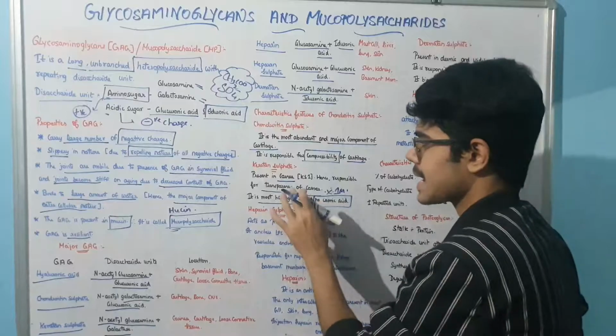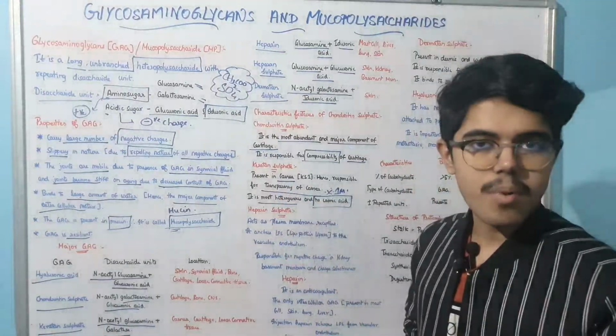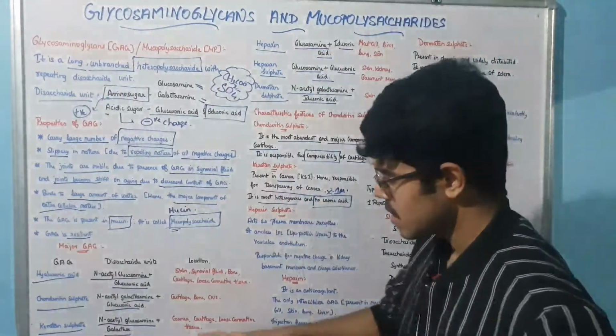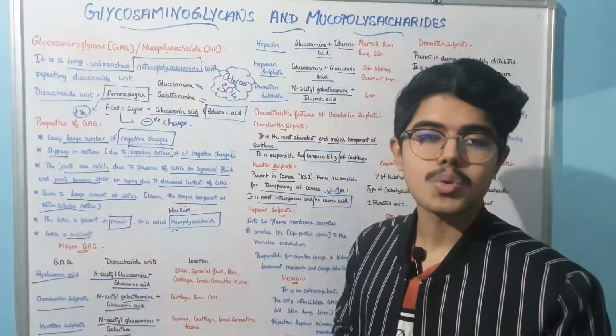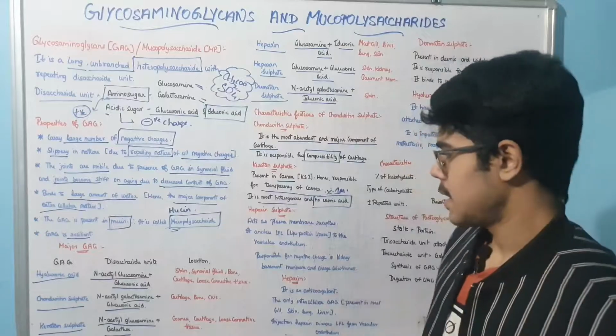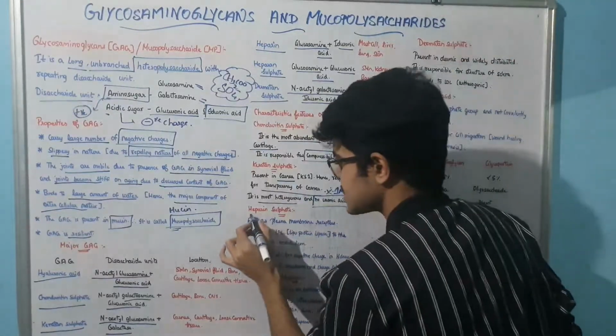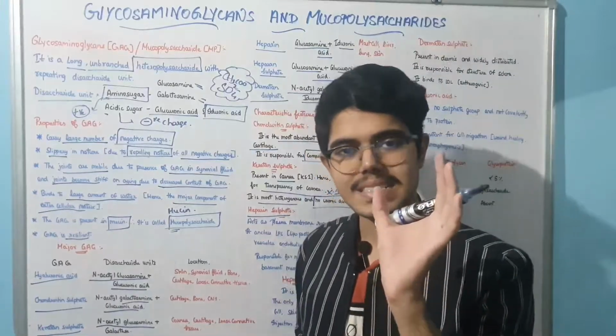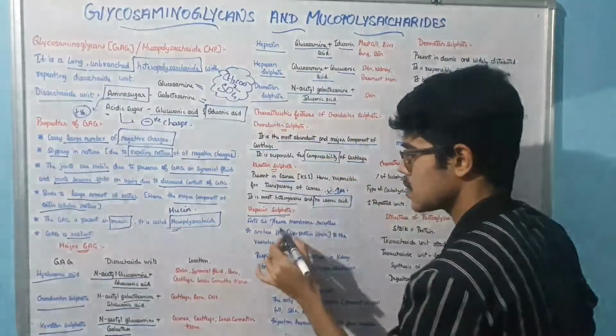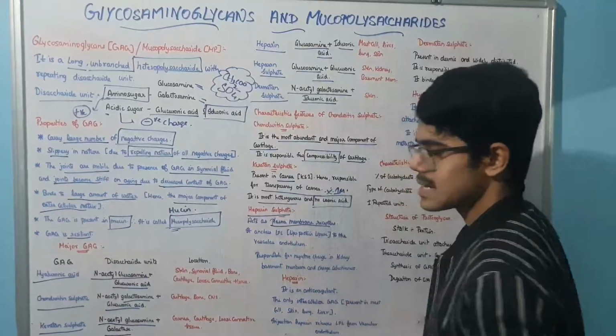But what does keratan sulfate contain? Very important, that is N-acetyl, we have learned here. So N-acetyl glucosamine plus the galactose, and it contains no uronic acid. Understand? Okay, next we learn about the heparan sulfate. Now this heparan sulfate mainly acts as a plasma membrane receptor. So plasma membrane receptor, that is the heparan sulfate.